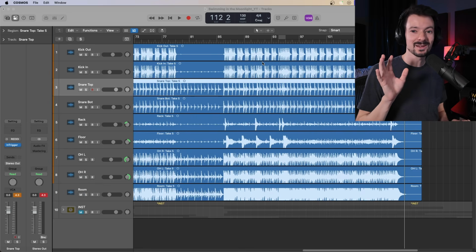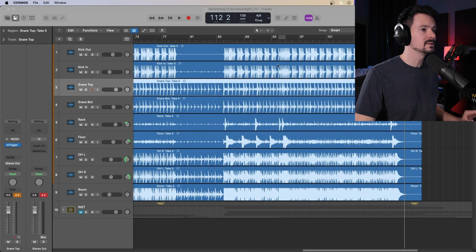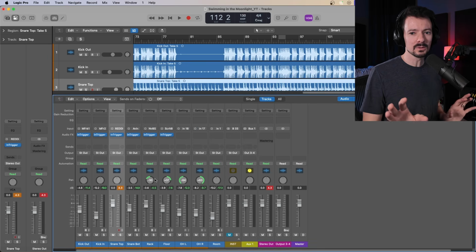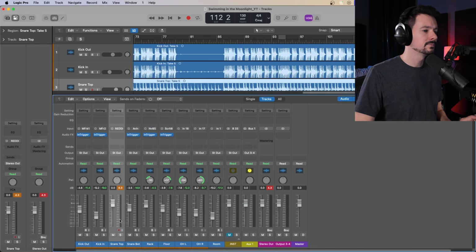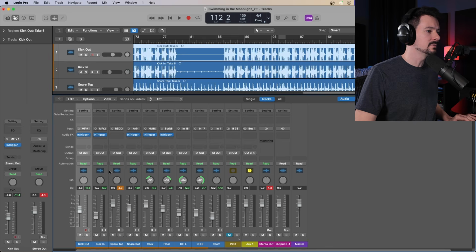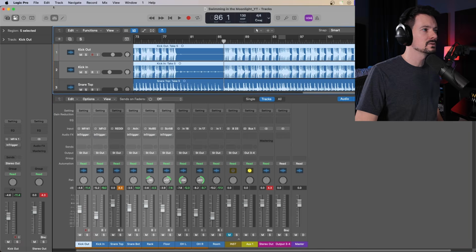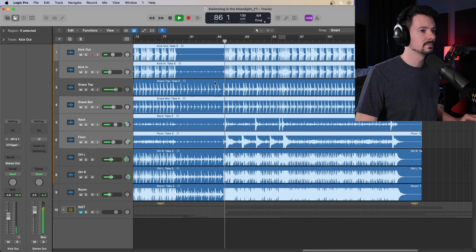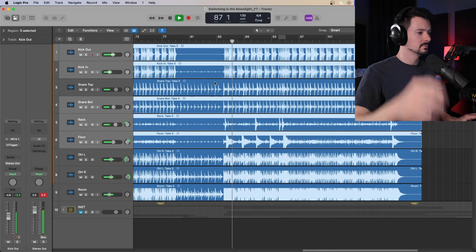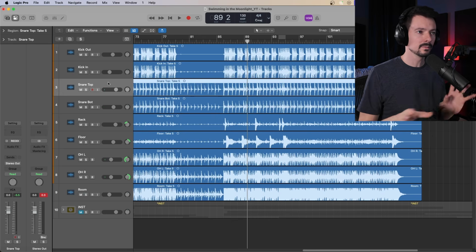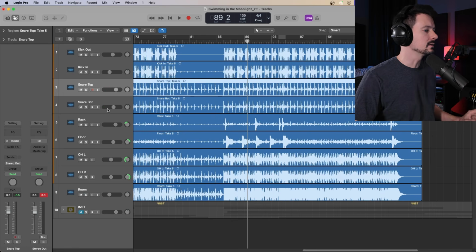So those disclaimers out of the way, I have been enjoying it so far. I've used it about an hour. So let me just show you how the setup goes. It does share some similarities to other trigger programs, and then there's also some differences. So let me get these out of there. Here's the drums, just nothing going on. Good sounding drums, but there's definitely bleed and rumble and all of the things.